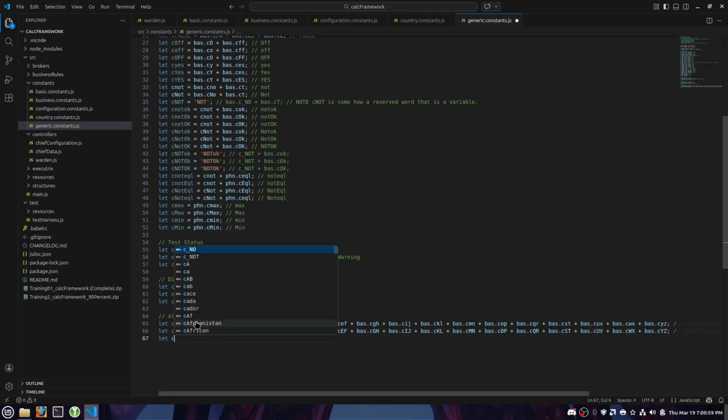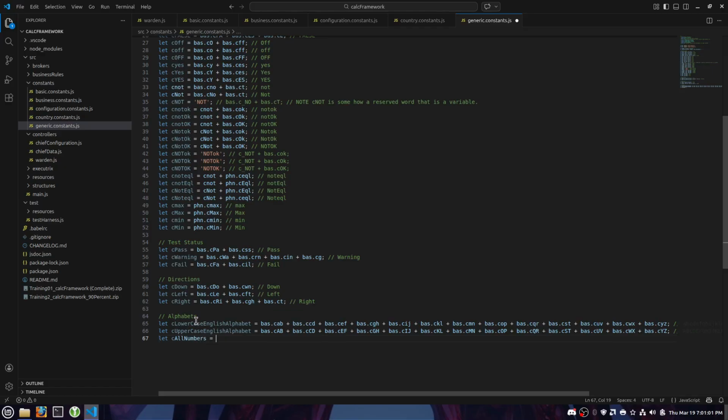Let C all numbers equals num.c0 plus num.c1 plus num.c2 plus num.c3 plus num.c4 plus num.c5 plus num.c6 plus num.c7 plus num.c8 plus num.c9.